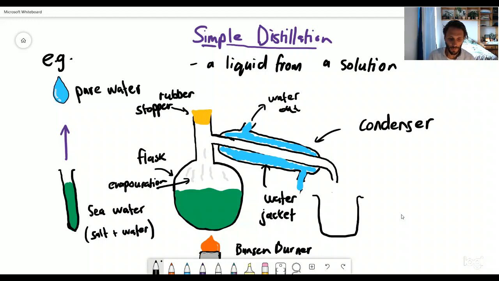Water is going to evaporate. And the pressure that builds up inside this flask is going to force this vapor to flow down this tube. Now, as soon as it gets into this condenser, it's going to do exactly that. It's going to condense the water as a gas back into a liquid.